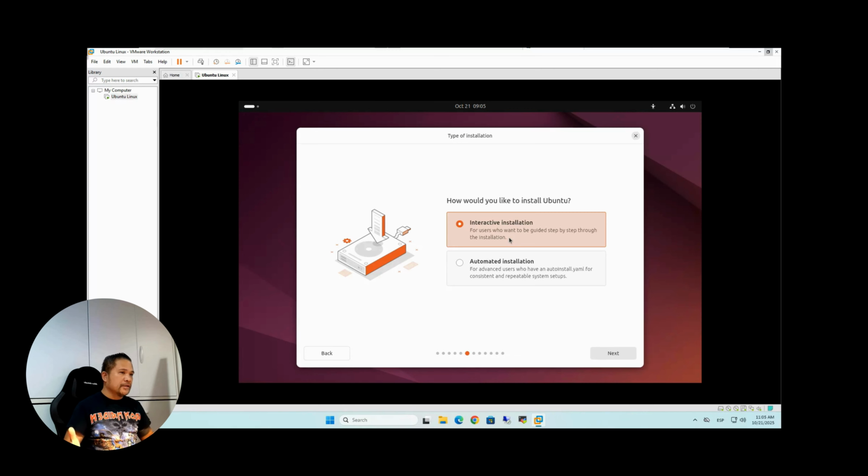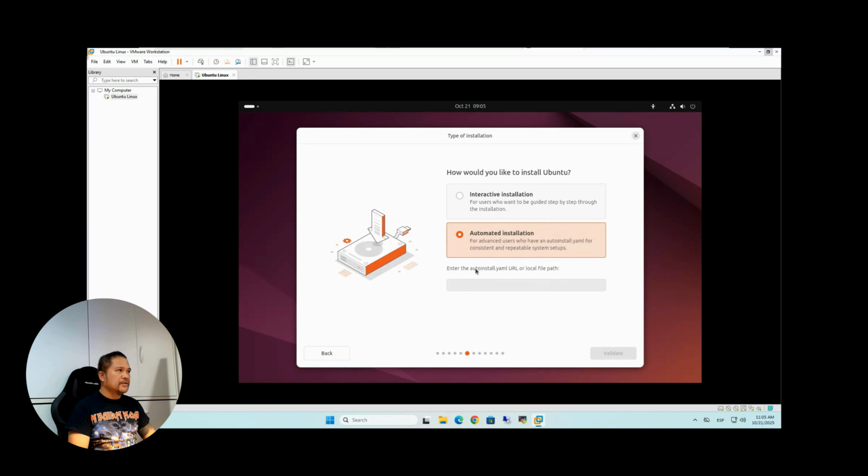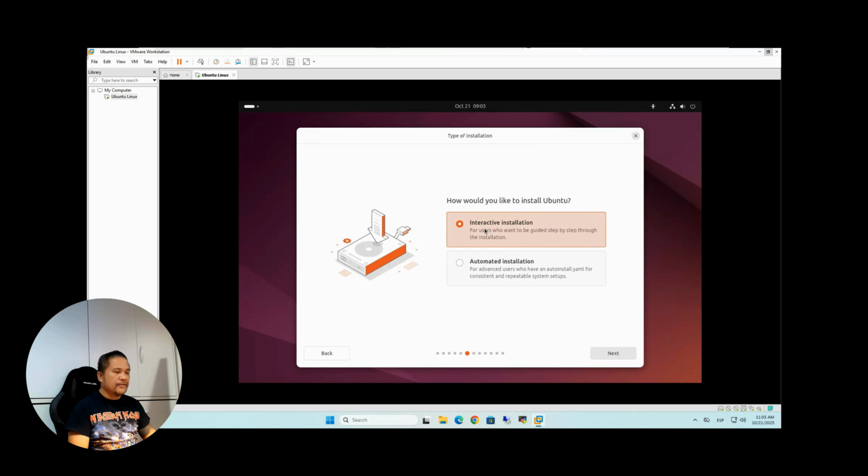If you are installing thousands of Ubuntu Linux computers, the interactive option would mean introducing one by one all the data needed to start the installation, while in automated installation you choose an autoinstall YAML file that you just load, and it will install according to the specs that you have designed inside this file. So in here, we will use the interactive installation.